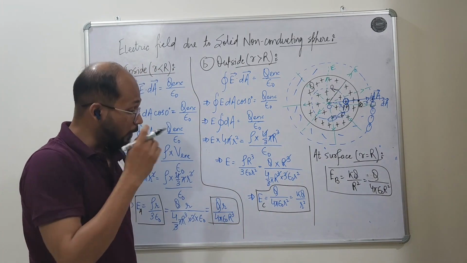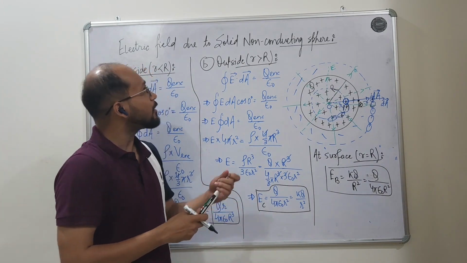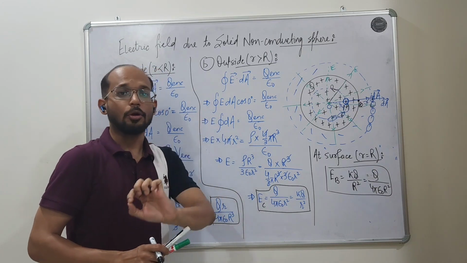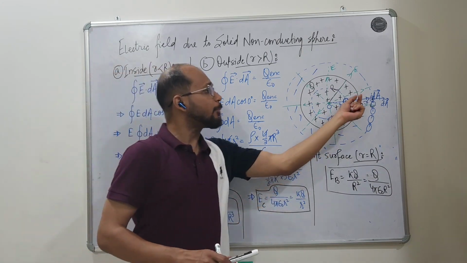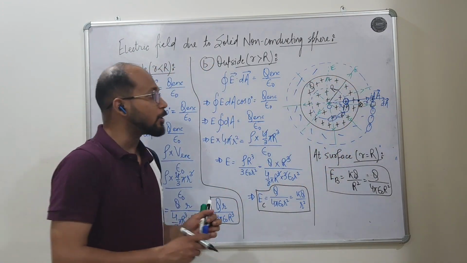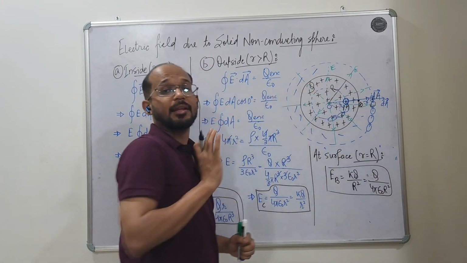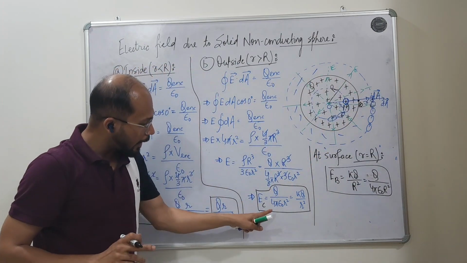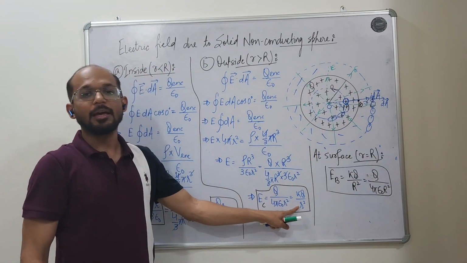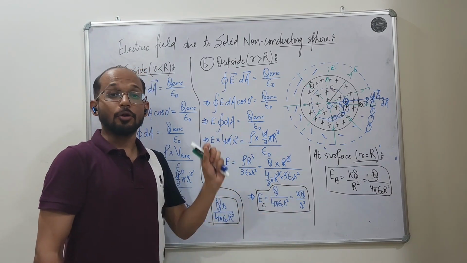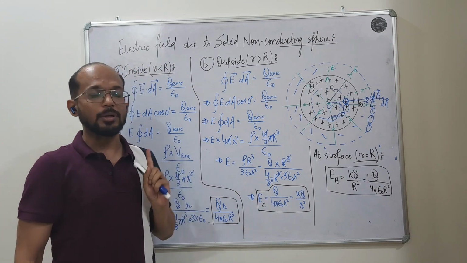Now you can check one thing here, that whether it is a solid non-conducting sphere or a solid conducting or hollow conducting or non-conducting sphere, whenever we have to find the electric field at a point outside the sphere, we will assume that the total charge is concentrated at the center and the point is at a distance of small r from the center. We will use the same formula kq by r square, whether it is a solid conducting, solid non-conducting, hollow conducting or non-conducting sphere, only for the outer point.